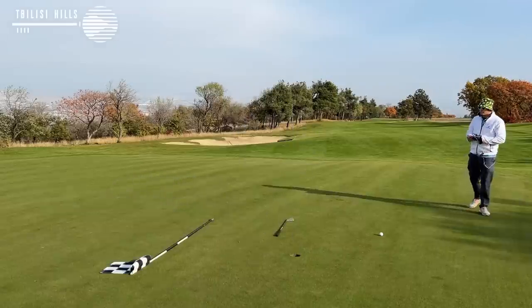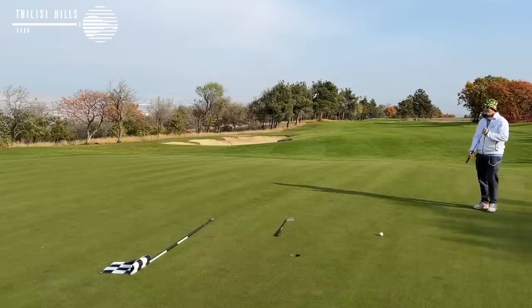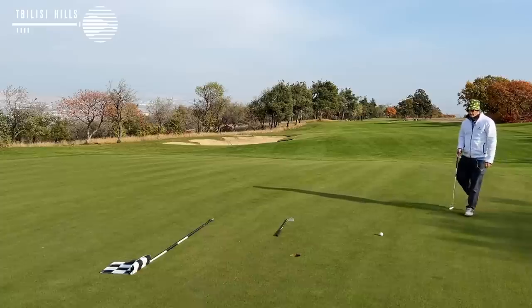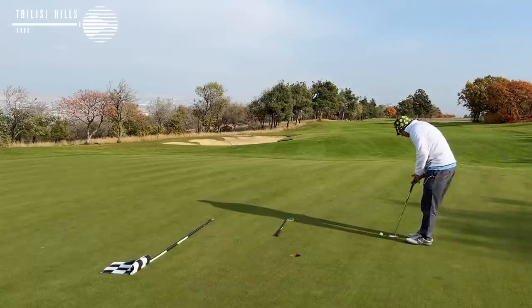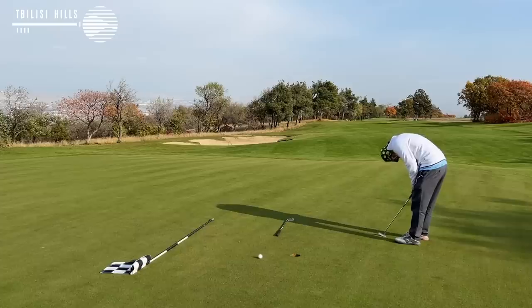Huge pressure. Whatever happens though, today golf is a real winner. Golf one, Matt zero. Come on, left to right. You hate these, Matty. But you know, if you put them out far enough left, they'll slide right in there. Lube it up. Slide it in.